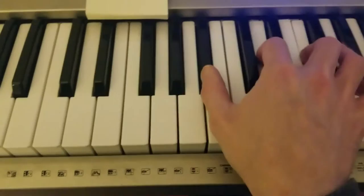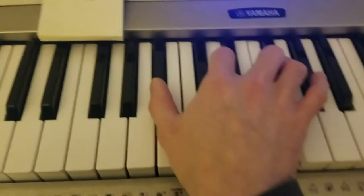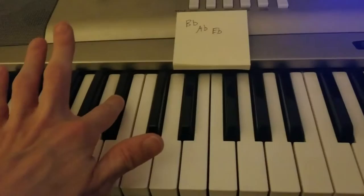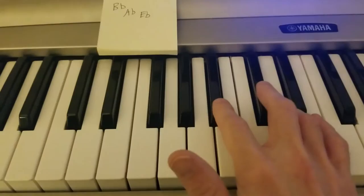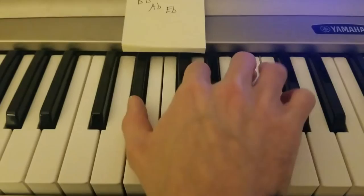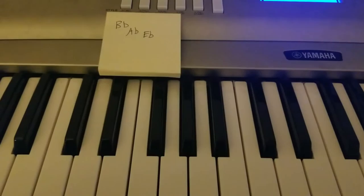Tough to do with the camera in the hand, but that's pretty much it. Obviously add the bass notes on the left hand if you want. You could also do some chord inversions and not have the B-flat be the bottom note — maybe switch it up and do something like the F. But just those three chords over and over again.